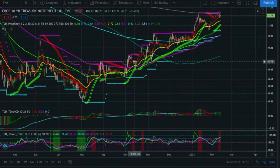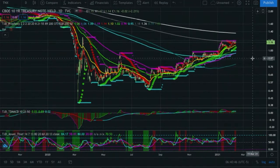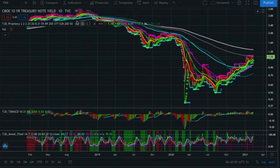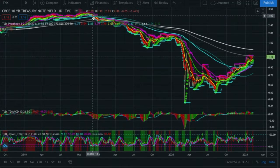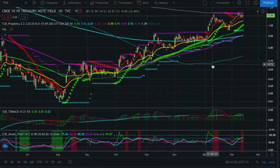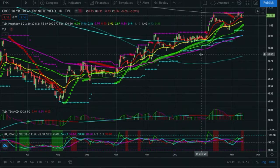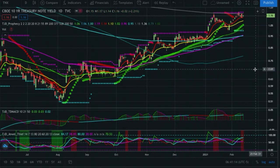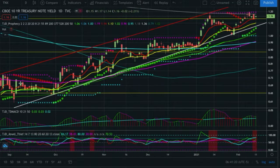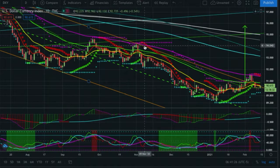And then as far as our actual trend lines and everything, we spoke about this. We're above the 200 exponential and simple moving averages. They have a slope to the upside. The last time that happened was way back here. We lost the slope to the upside in price action and everything, back at the end of 2018, beginning of 2019. So, we're essentially reversing a trend that's been going on from beginning of 2019 to beginning of 2021. So 2 years we've been in a downtrend. And, I consider an uptrend once price action is above the 200 exponential and simple, and they're both sloped to the upside. So as far as I'm concerned, this is in an uptrend and will continue to move to the upside until it doesn't. But as far as I'm concerned for now, Treasury is going to be moving higher. 10-year yields can be moving higher.